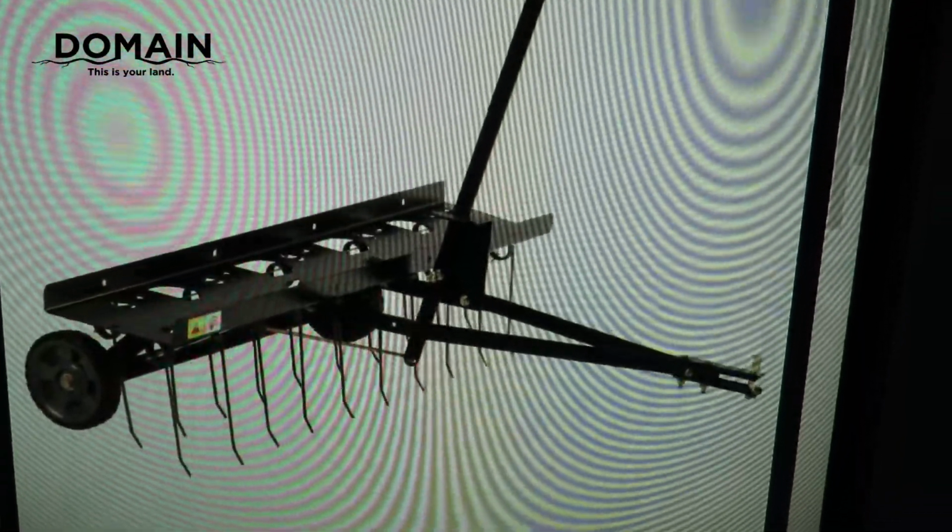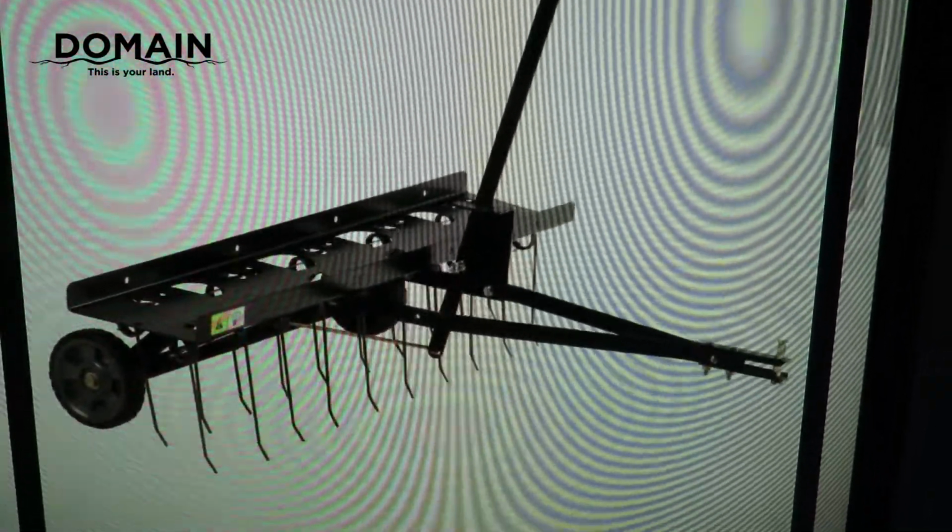Alright guys, I just want to explain something real quick. When I was talking about thatching the soil, I was talking about my 4-wheeler. I had a 4-wheeler that I was using, and I would drag a dethatcher, like a lawn equipment piece. I'll show you. That's the dethatcher I was dragging behind the 4-wheeler. Those springs on the dethatcher tear up the soil a little bit more and work the weeds.